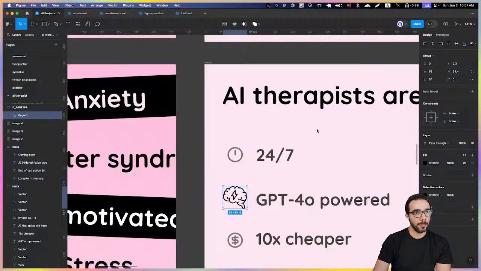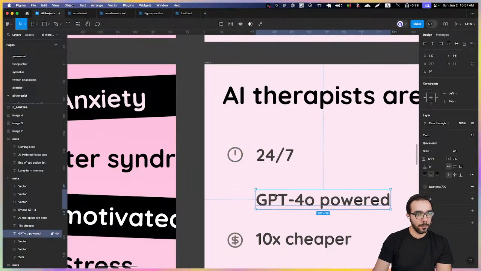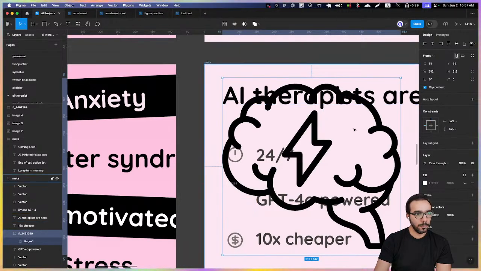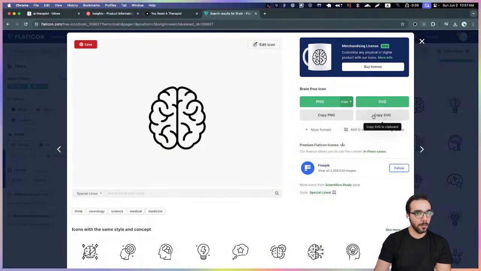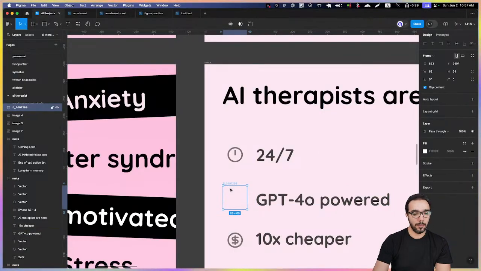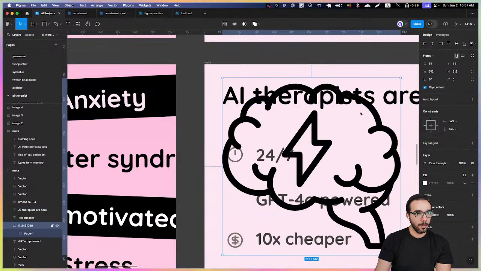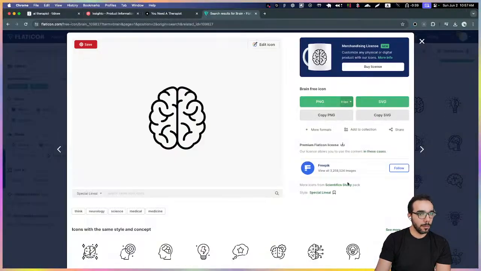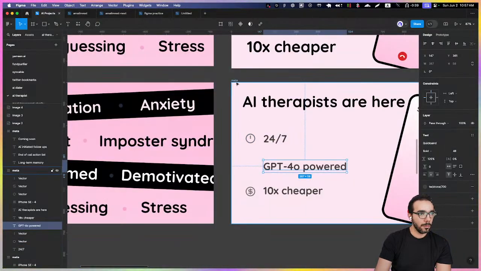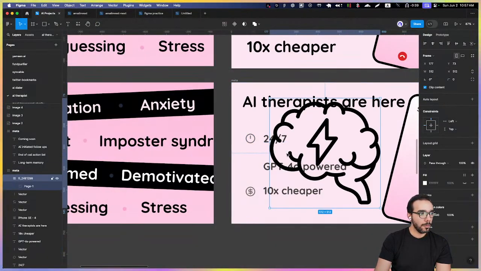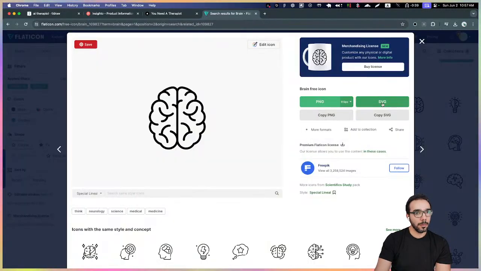Yeah, this will work. Nope, not that one. That's not the one. Why would it say copied and then not give me the correct image? Oh, it's so stupid. Do I have to download it?